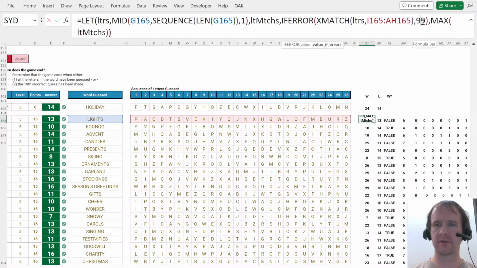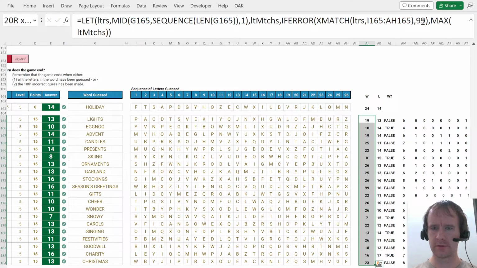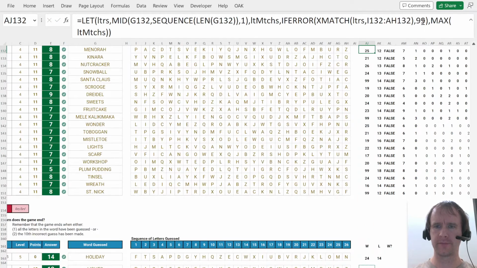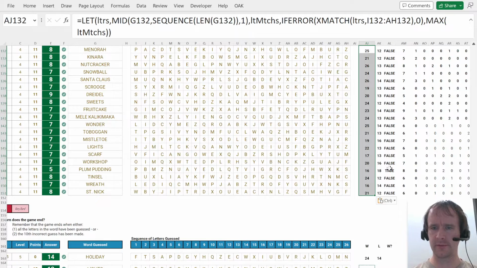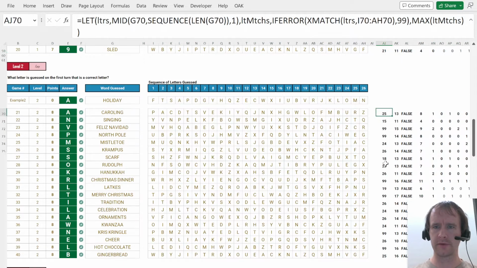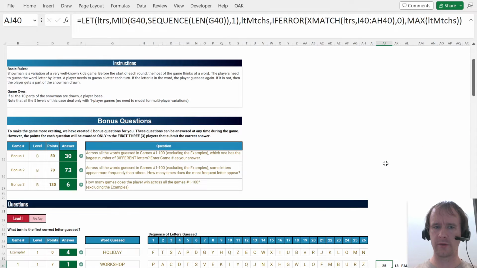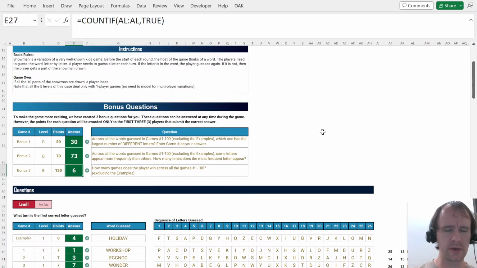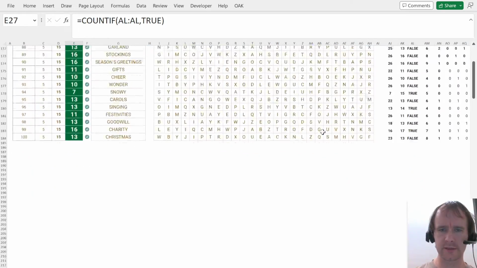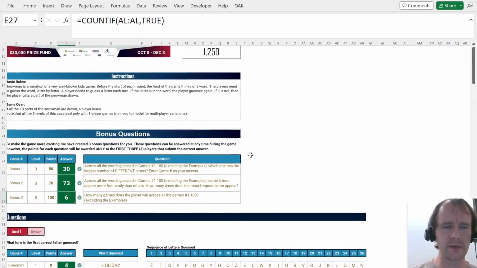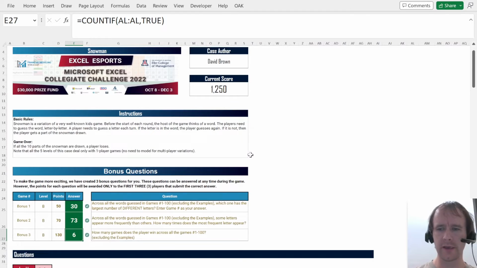So in this case, I want my if error to be 0. Ooh, that's not great. Okay, so yeah, and there we go. This one here was a win, but I got it wrong because of the space. So whoops on that. You got to think about why you want your if error to be behaving the way it's behaving. Anyway, yes, I remember thinking it was very odd that you would only get 6 out of 100 on this style of game, but I guess it's a function of how the data was developed, but that is the right answer.